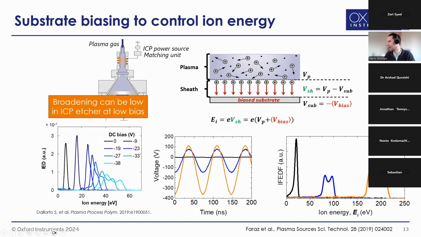And this is for relatively high ion energies. And if you go to lower ion energies, you see that the broadening is relatively mild, but you see here it does appear as well. So actually, if you do a very small bias, you can control the ion energy this way. And this is, I would say, the most standard and most typical way I would control ion energy. Maybe a difficult thing is these ion energies might require relatively low RF power. So that is something that we have specific hardware for, but that can be tricky for some people.